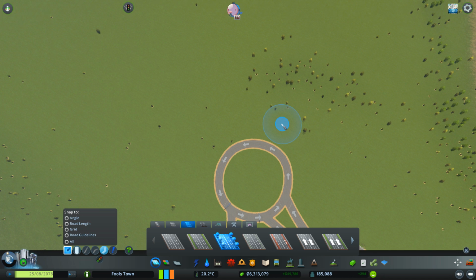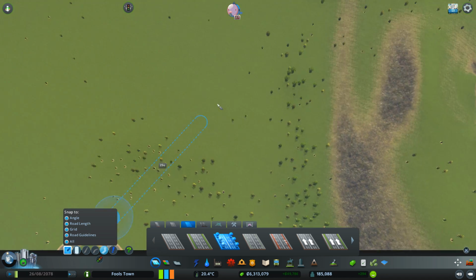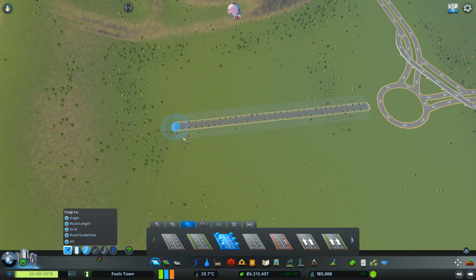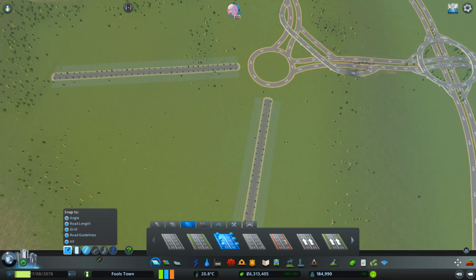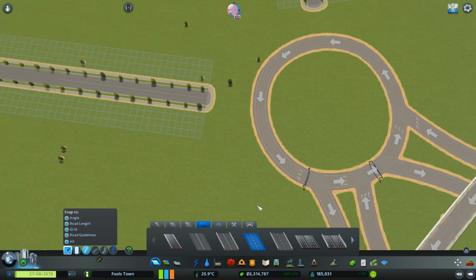So we'll do two to begin with. Let's put the snapping on. Let's go straight up, and we'll probably stop it about here. And then we'll have one in this direction, and then probably stop that about there. We'll get these connected quickly, and then we'll zone and build our forest industry upon this.